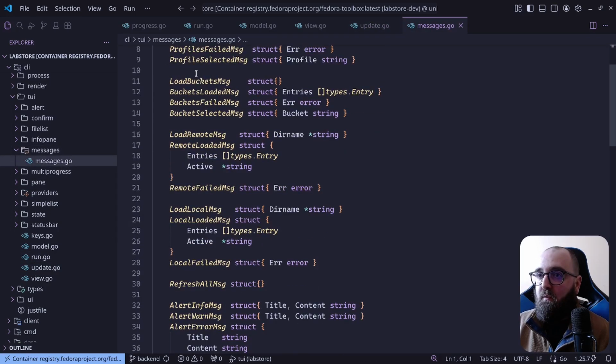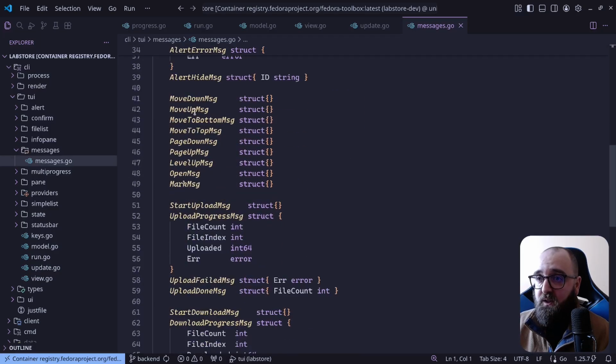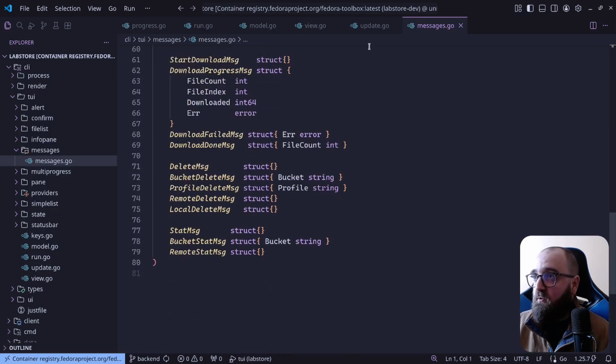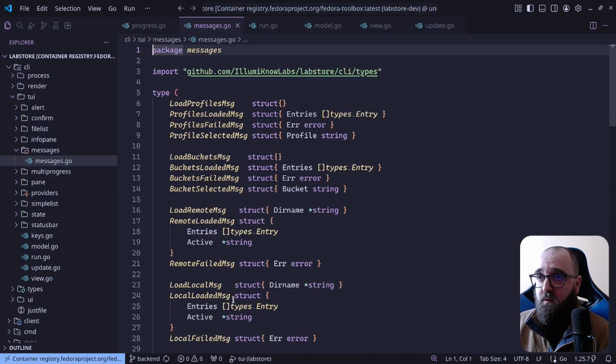So for instance, if we go in here, we've got these messages which are defined in here. And so these are all of our events, let's say, okay? Any action that happens on our application is centralized on this messages package. And so, for instance, we can begin by looking at the load profiles message.